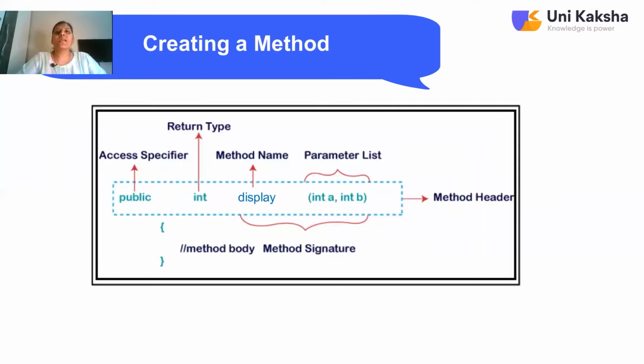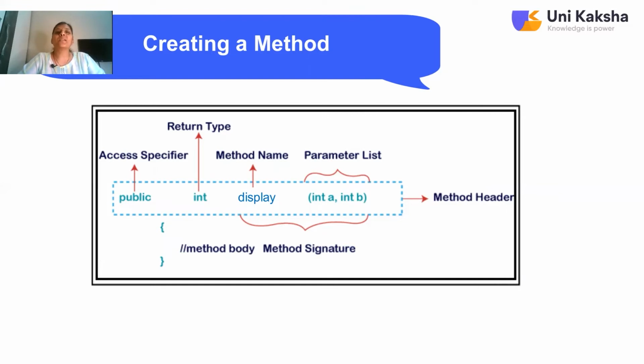So this is the syntax for writing methods. Along with the example, I'm going to explain all these things in detail, but here, just take a review of how methods can be written. The syntax for writing methods is: you have to specify the access specifier. It can be public, protected, private, or default. So the access specifier must be included.